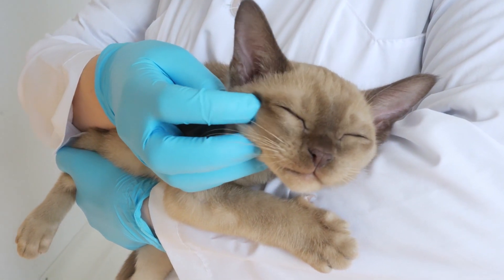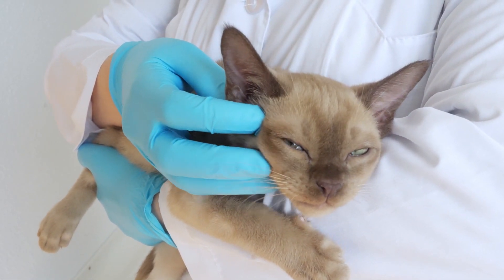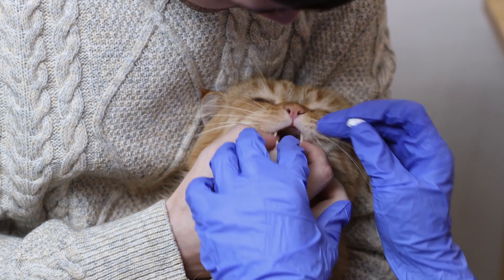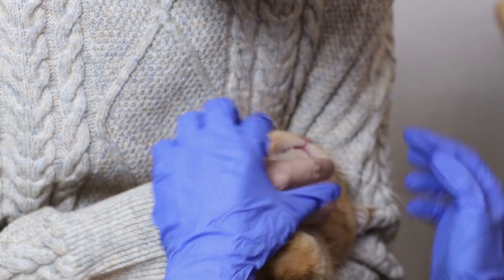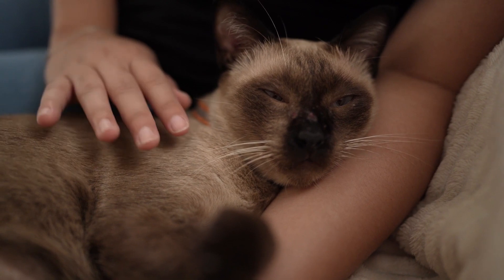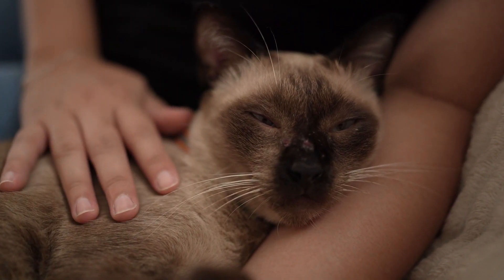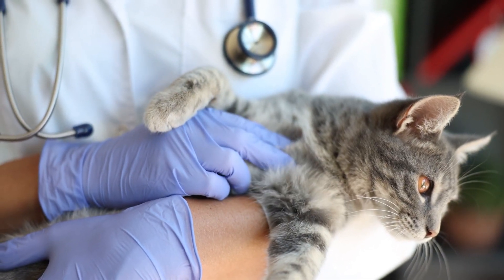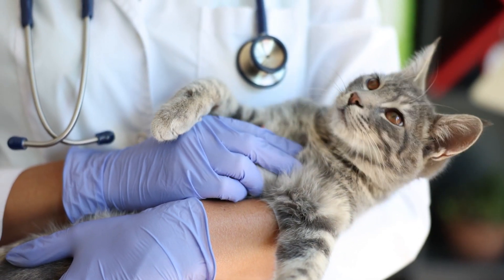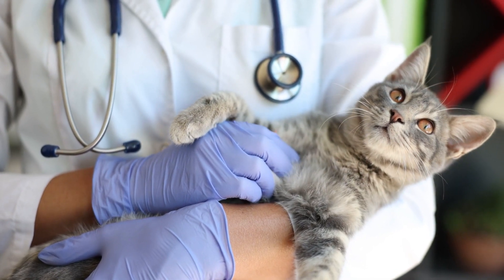The majority of cats have renal disease, and therefore you can't use NSAIDs for more than a week. You have oral therapies, but it's very difficult to pill a cat — sometimes twice a day — and even if you go through all of that, after a week those drugs will start impacting their liver or kidneys and you can't use them. So veterinarians are frustrated, and pet owners are frustrated, because even if they diagnose that their cat is osteoarthritic, they don't have any tools to solve the problem — until Solensia came into the picture.